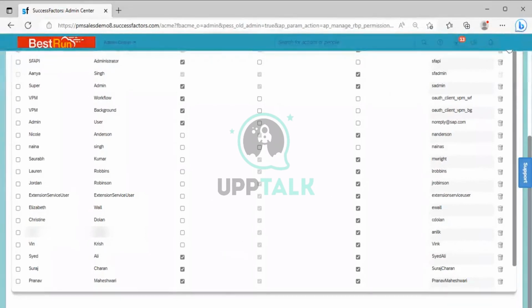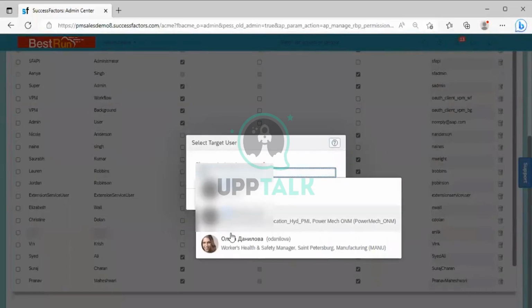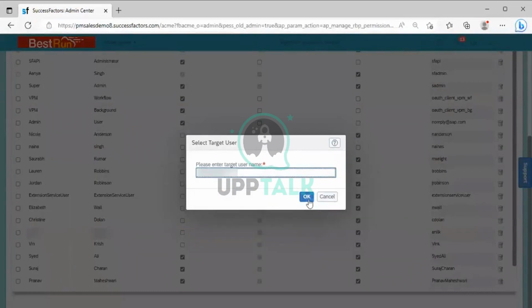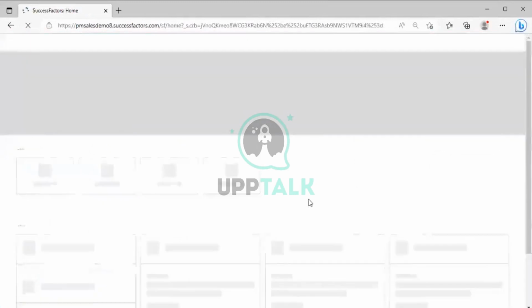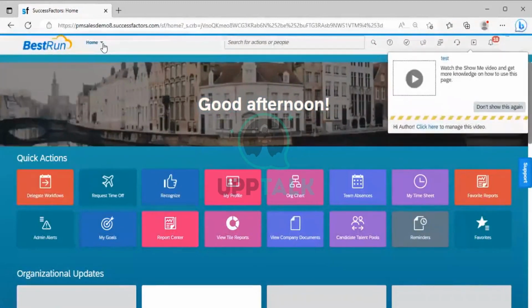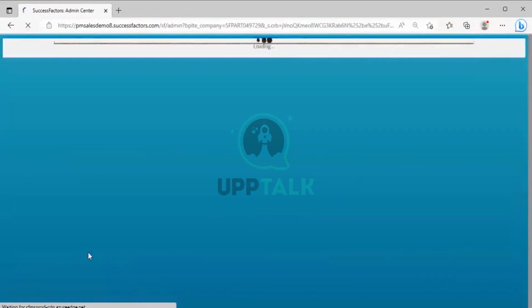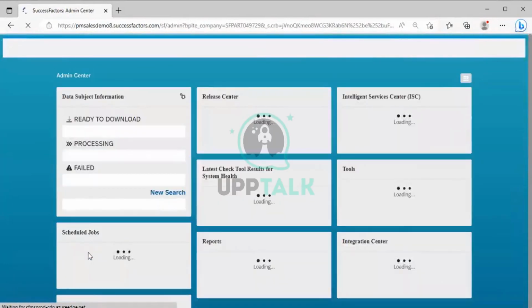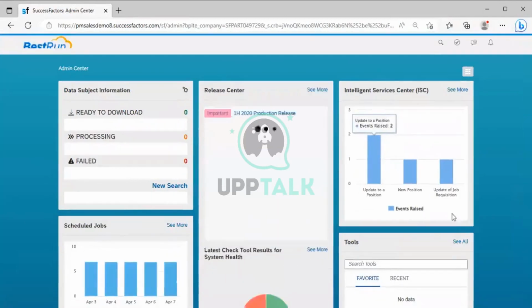Okay, edit and view, how will I go and check that? I will proxy. Earlier when I proxied, he was not having the access to the tool. Okay, now again I will go to the admin center. And again I will go to the tools here.